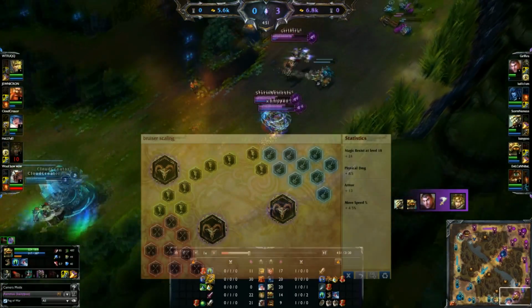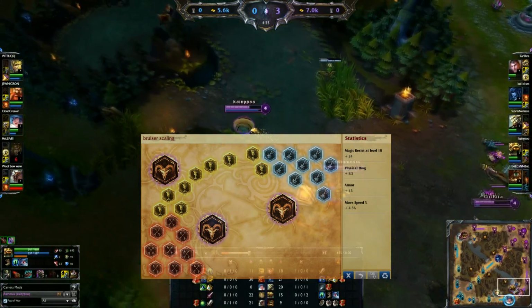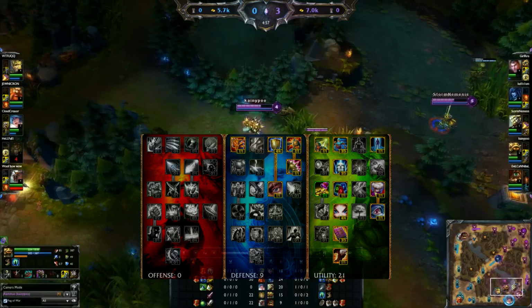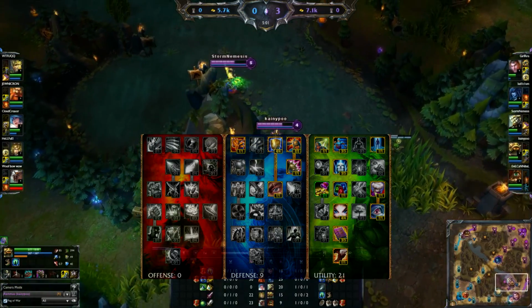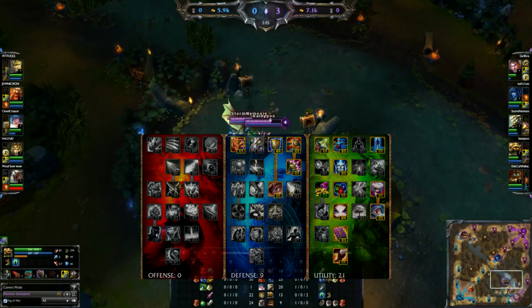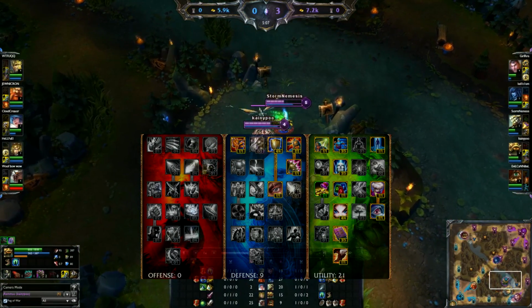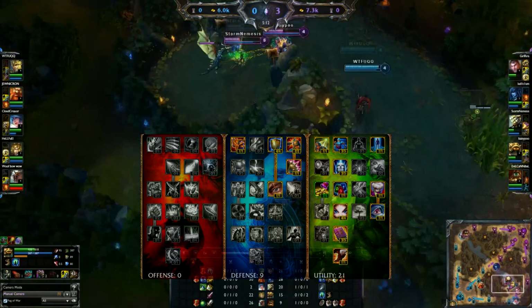For runes, I use flat AD marks, flat armor seals, scaling MR glyphs, and movement speed quintessences. For masteries, I go all the way down the utility tree and put the remaining 9 points into the defensive tree. The defensive tree is good for Rammus as well, but in my opinion, Defensive Ball Curl already makes him incredibly tanky, so there's no real need to overdo it by going into the defensive tree so much.